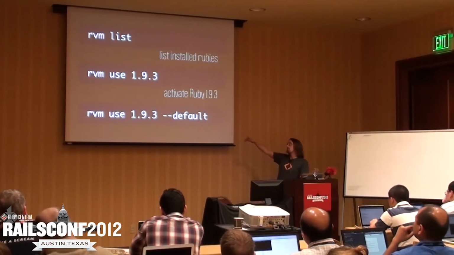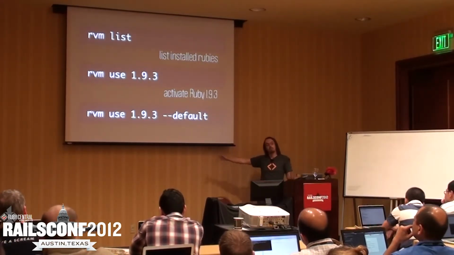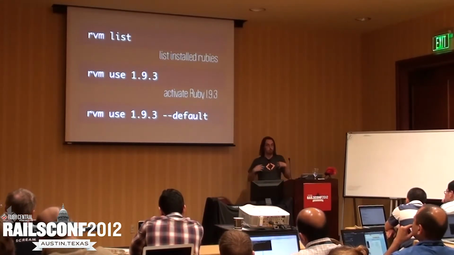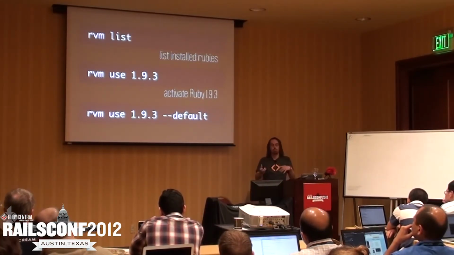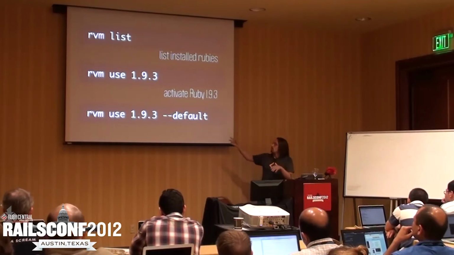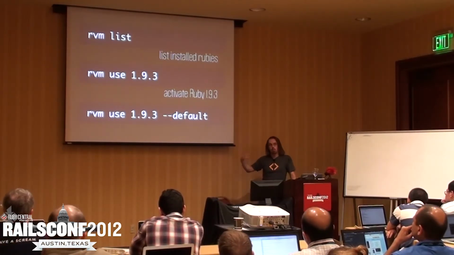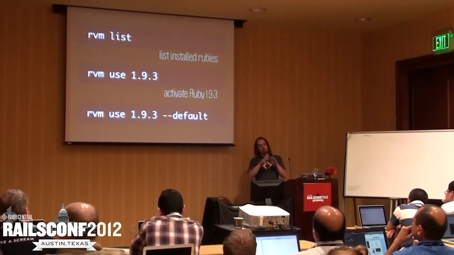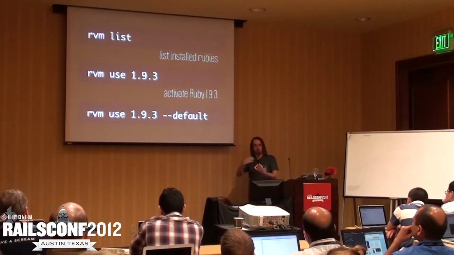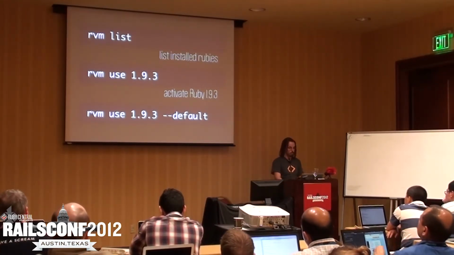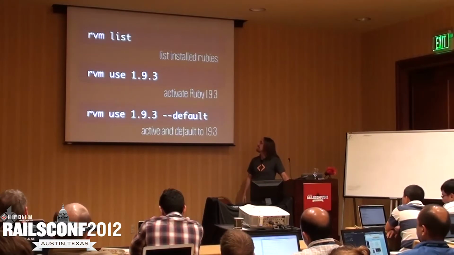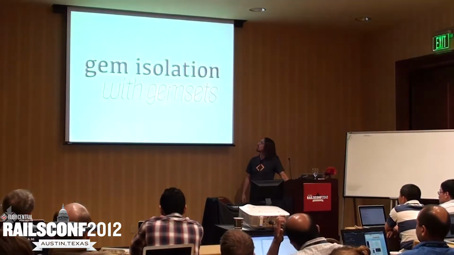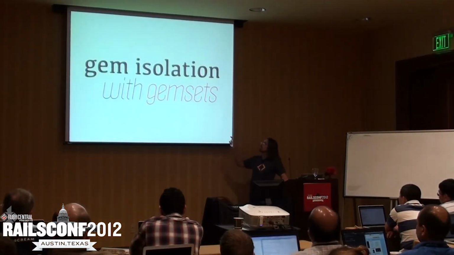You can also set Ruby 1.9.3 as your default. Let's say you're going to make applications for yourself. There's no reason for you to switch back to an older version of Ruby. You just set it as a default, and anywhere you'll go on your system, if you decide to do rails new blah, this blah app will be running under 1.9.3. Another neat thing about RVM is the isolation it allows through gem sets.